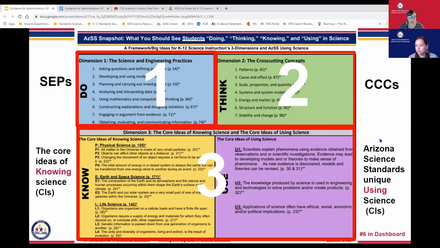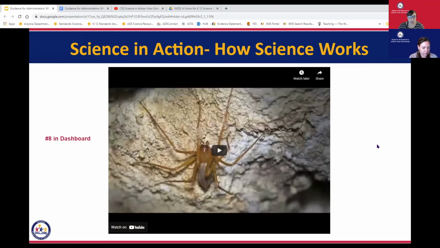Thank you, Rebecca. Perfect, thank you, Sarah. And so as you heard in that video, and as Sarah just mentioned, when we sit down to plan as educators, we really need to be thinking about these three dimensions. And that is going to be a big shift for some educators in Arizona, because what we're used to, coming from the old standards from 2004, was really teaching science according to the scientific method, which is not in alignment with the new standards and practices and the three dimensions.